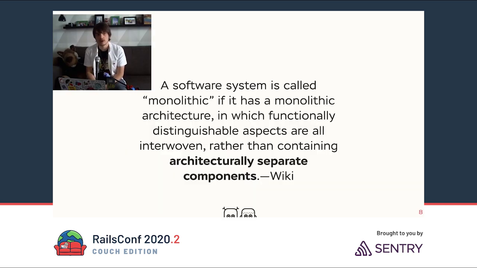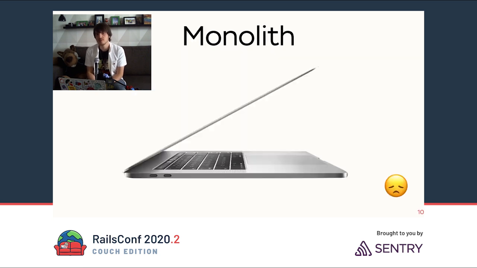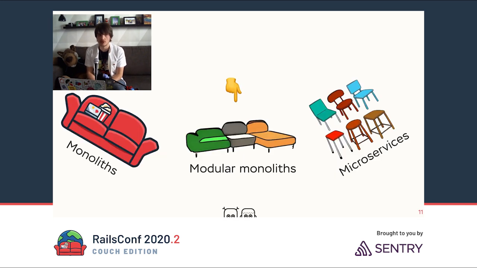The problem with both monoliths and distributed monoliths becoming a mess is that we forget about the core principle of separation. We need to split our application into logical, independent units — into components. Components connected together with some kind of bus still live within a monolith, but make this monolith loosely coupled. That means if one component is broken, it doesn't affect others, and fixing or refactoring it is much easier. So we're going to talk about component-based monoliths, or modular monoliths.